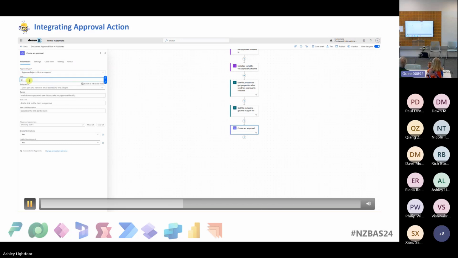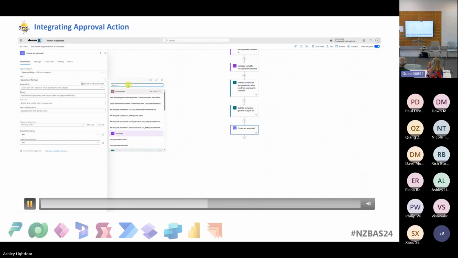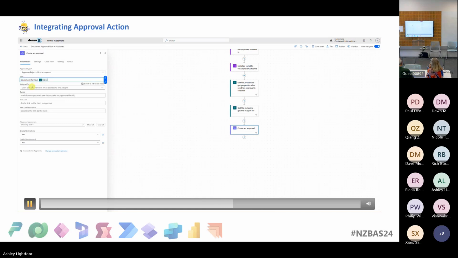So now I'm just going to customize the action, just having a good title for the approval action and passing a few dynamic variables from the file. As I said, I added a text input in the trigger, so I'm just going to add the assigned to from the dynamic content, which we get from the trigger.